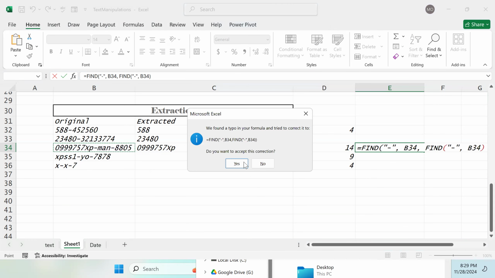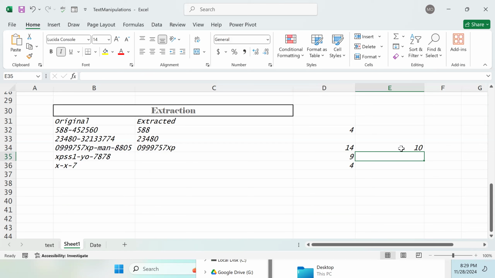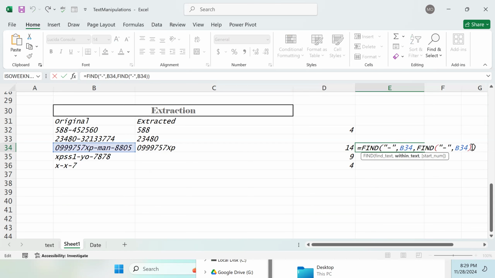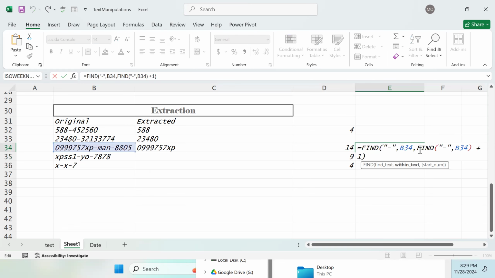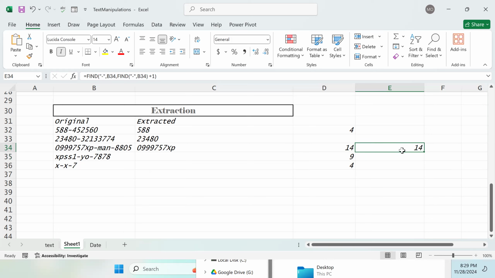Okay, +1. So I'll find the first character and add 1 to it. You remember this find is going to return the first character for me. So if I just add 1 to it and use the whole of these as my expression for the second distance, it will do the job for me. So if you practice it, you should be able to get it.